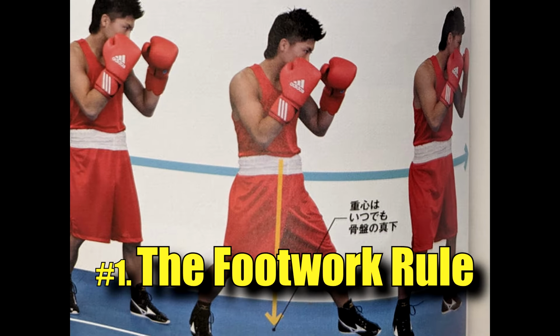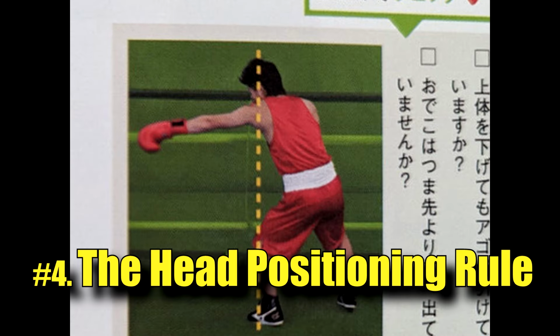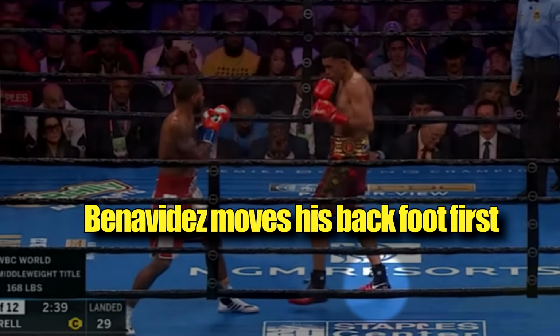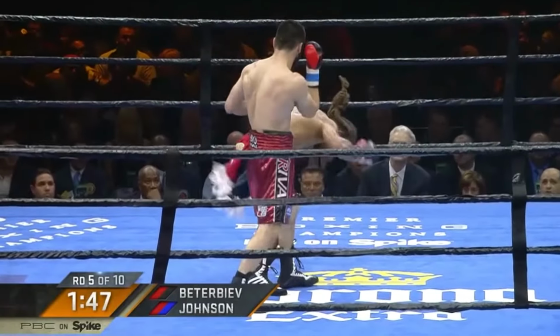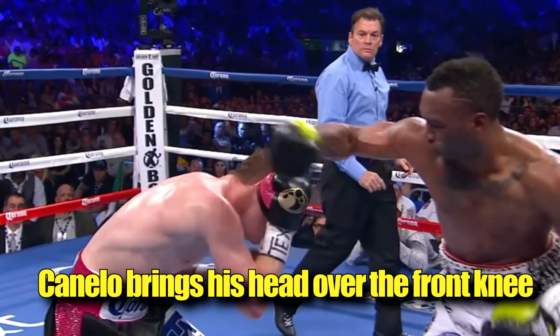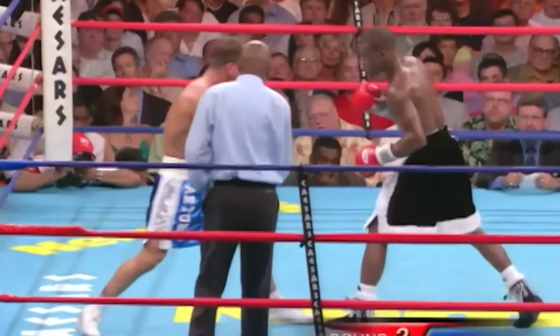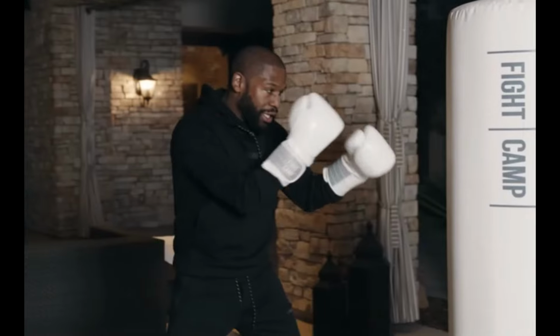To be perfectly clear, the trainers I clipped here are all legit, and the rules they're sharing are all useful, especially for beginners who need to narrow the scope and build muscle memory. But these rules are not absolutes. You need to understand that almost anything can work in the right context, and the rules change as you advance. Modeling your boxing style on basic beginner rules limits you to a basic beginner style. Of course, you have to master the basics before you break the rules.